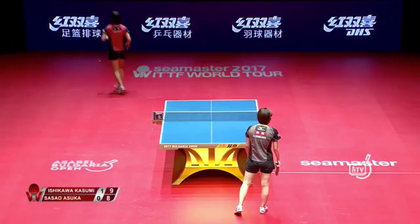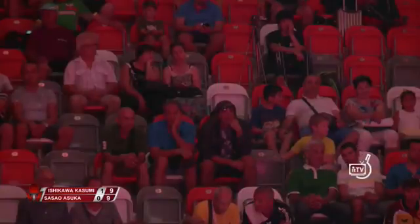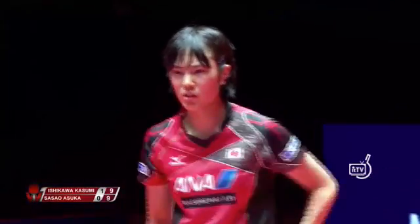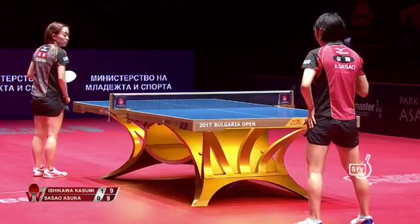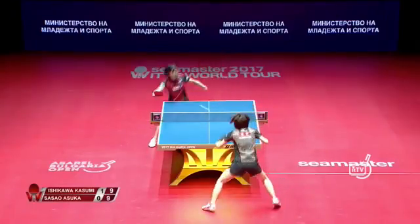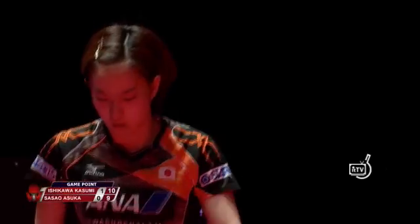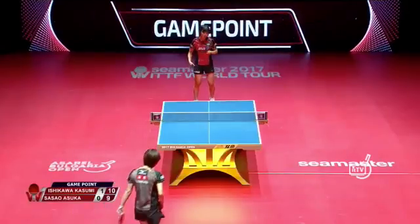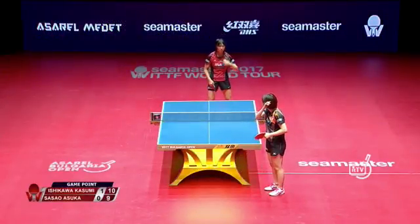Placement on the push. You could see the frustration from Ishikawa. The foot stomp. There's a little bit of the self-coaching saying, get the shoulder turn, get below the ball. Now, one thing these players have other than balance and stamina is a really outstanding understanding of how to use their entire body together. It's why players like Maki Shiomi and Mima Ito, who in arm wrestling or say just straight up wrestling might not be so powerful, can be so fast out here. They really know how to use their legs, their waist, and every part of their body to turn down to the fingers to make sure they get maximum speed, power, whatever it is that they're going for. But now Kasumi Ishikawa with a game point to go up 2-0.